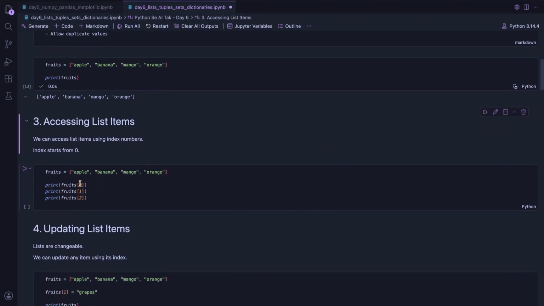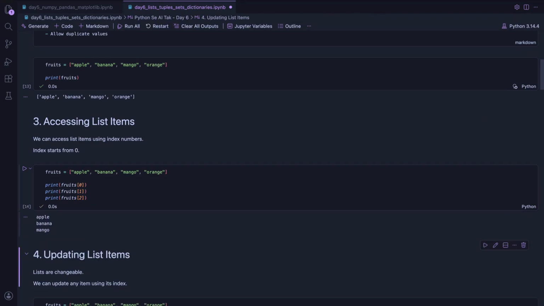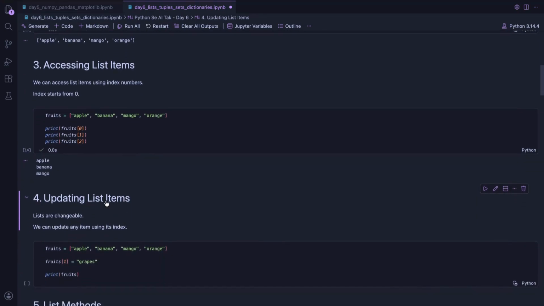Here fruits[0] gives apple, fruits[1] gives banana, fruits[2] gives mango. So using the index number we can access a specific item from the list. Let's execute it. See, this is very useful when we want only one value from many values.